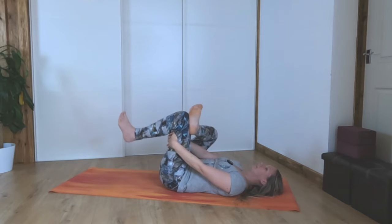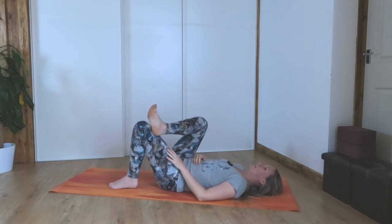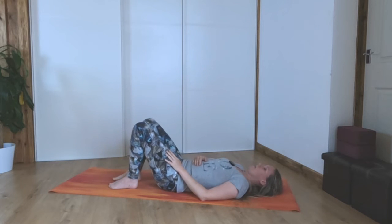Pull it in until you feel a slight stretch and then hold. You're not going until the stretch is kind of unbearable. You're just going to a slight stretch. And then long inhales and exhales. And then releasing the left leg back down. Plant the right foot, other side.